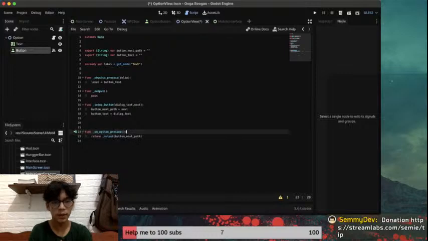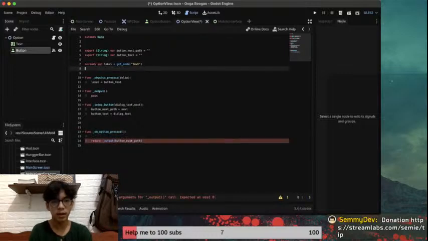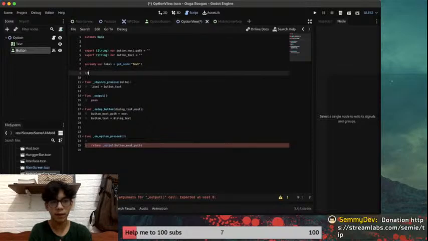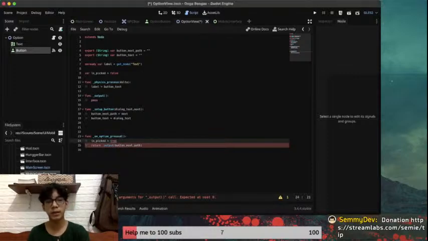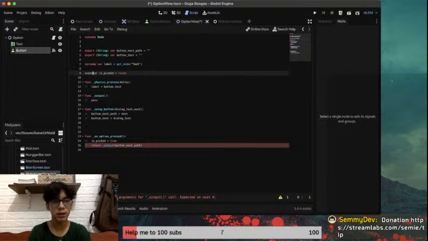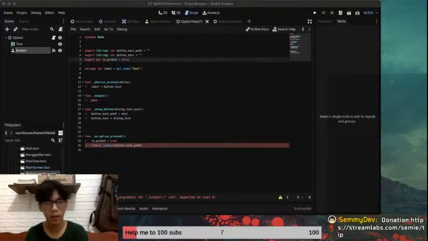Press, and then before we do that, we're actually going to make a variable called is picked, I don't know if that is right or wrong, but I guess it's like that. Now we're gonna put it over here, and then we're gonna turn it to true. Why I'm making this, basically I don't want the player to click on multiple buttons. So we're gonna make this an export variable, so you can change it to whatever you want, so it would change all the nodes inside of it.